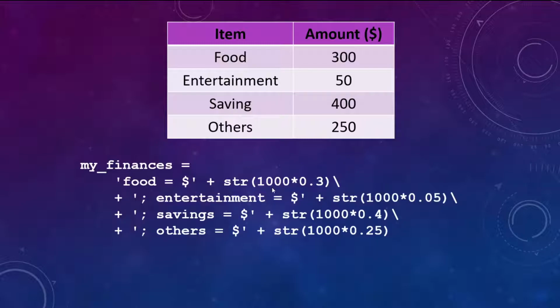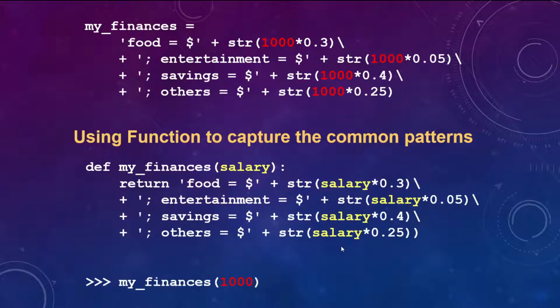But you notice something that always comes up. In this case, there's always 1,000, 1,000, 1,000, 1,000 here. What exactly is happening here? Right now, you can see that this is actually your income for that month. So imagine if 6 months down the road, your pay has increased to 1,005. If you want to update this, you have to update every single one of them. Every single 1,000, 1,000, 1,000, you have to change.